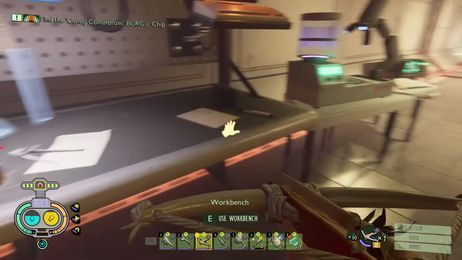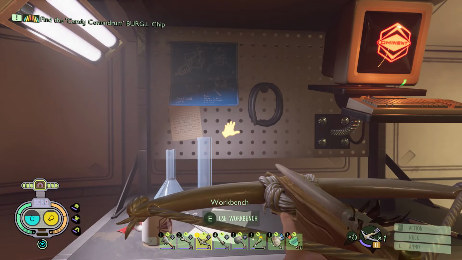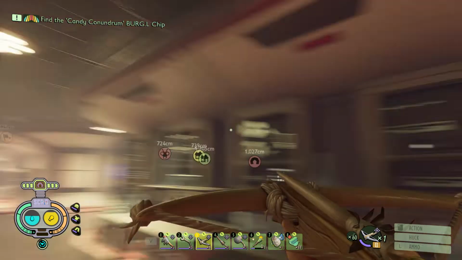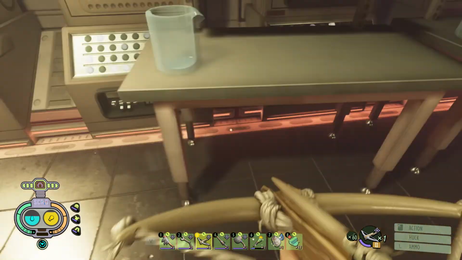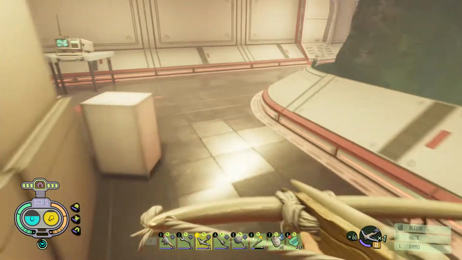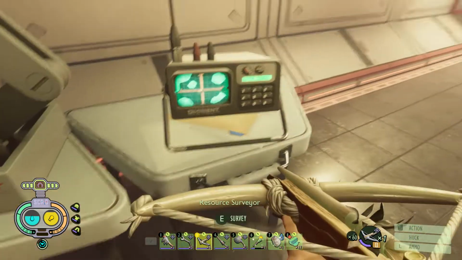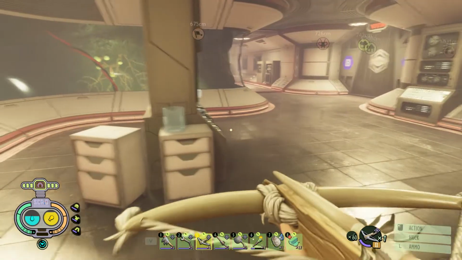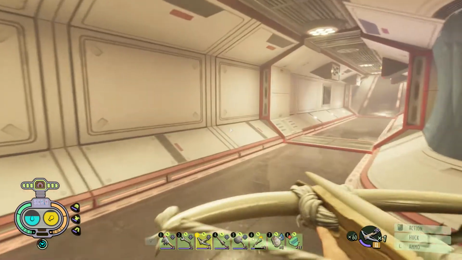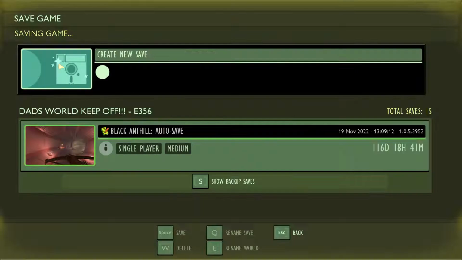Workbench, handy. What's that on there? Oh, that's a tasty mark. Tasty mark too! Okay, interesting. Anything here? No. No, not really. Workbench, that's a surveyor. I've not missed anything collectible then by the looks of it. I'll do a save. I don't want to do too many saves.